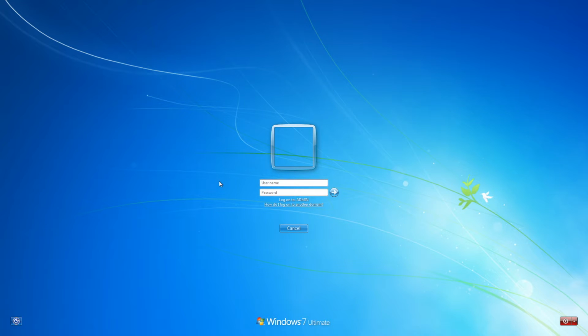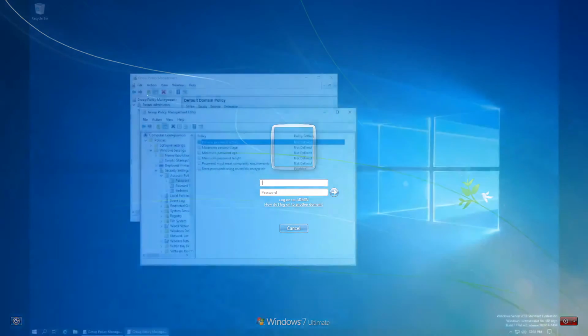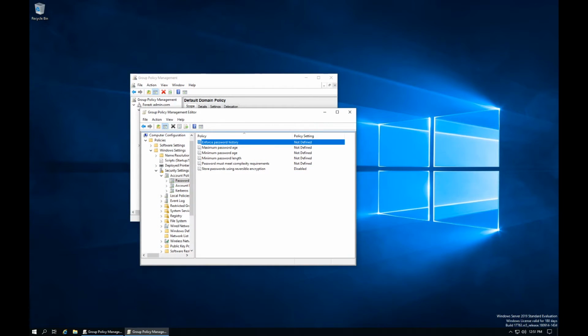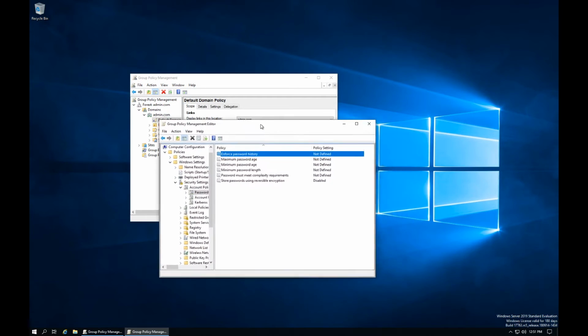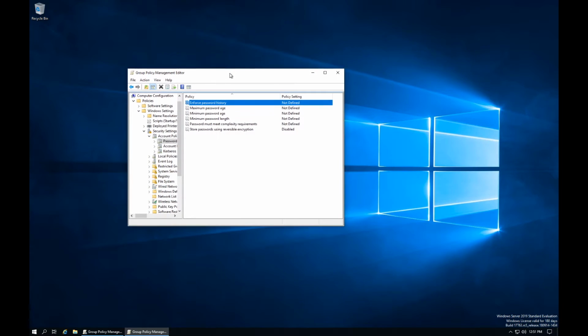So what it's doing is, remember this thing, the group policy management editor? That is what configured Windows 7.